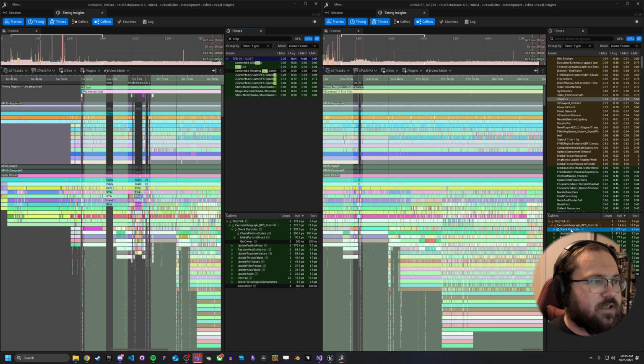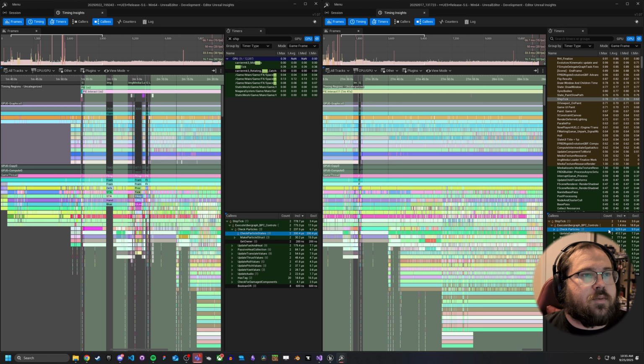If we go ahead and just look at the check particles here, as you can see, it's basically cut it down to a third of the actual processing time. And while that may not necessarily seem like a whole lot, shaving off 0.4 milliseconds doesn't necessarily seem like a whole lot on its own.